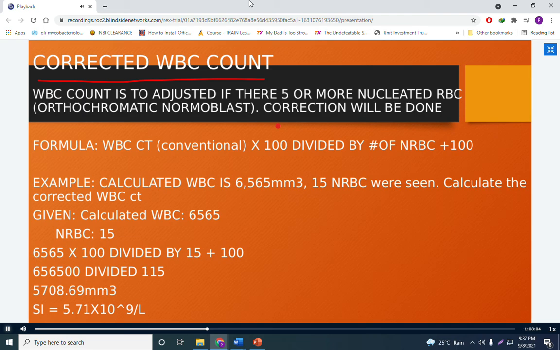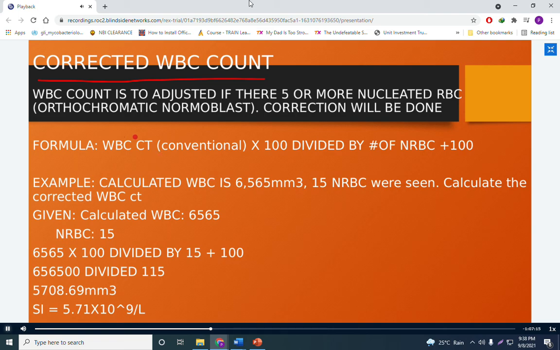Tingnan nyo, class, yung cellular elements. The answer is based on the microscopic appearance ng nucleated RBC. Anong meron si nucleated RBC, class, at kailangan nyo mag-perform ng corrections? Yeah, so immature RBC nga sila. Okay, may nucleus. Okay. So, ang reason, class, medyo malapit na.